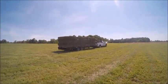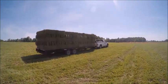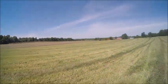Well, there's one load ready to go home. And I think we'll get three loads today. And then I bet we have three loads tomorrow and then should be done, baled up 32 acres.